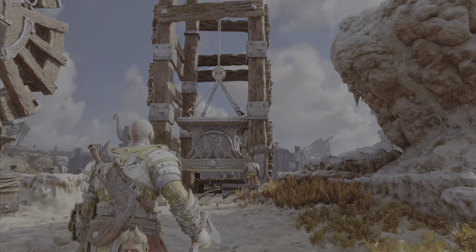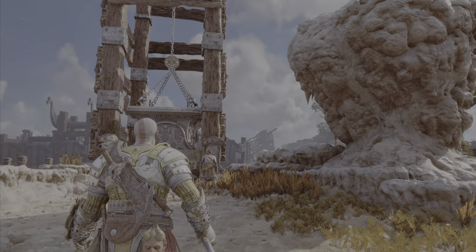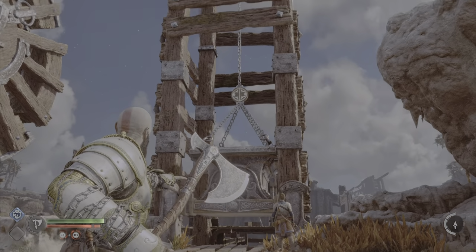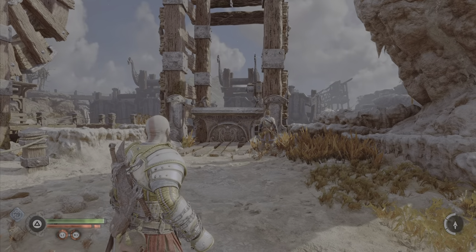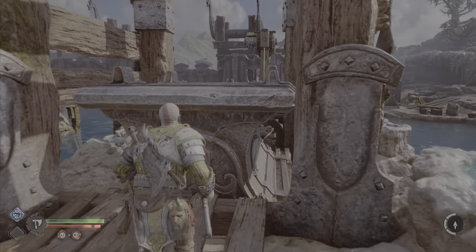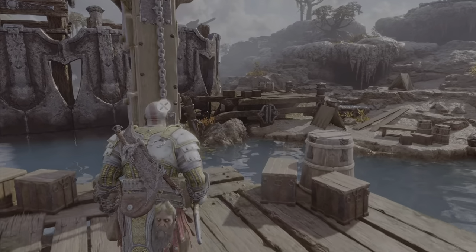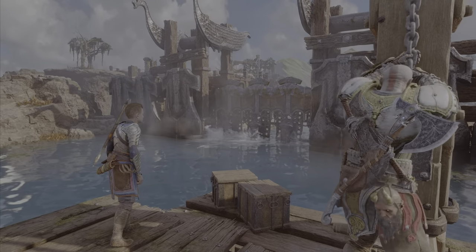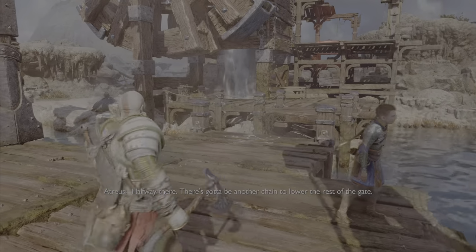With the armor crushed, make a beeline for Atreus and utilize your axe to break the lock connected to the chain holding the enormous metal weight. Once the weight is dropped, continue across it and interact with the chain found on the dock to bring down the first section of the door. Halfway there. There's gotta be another chain to lower the rest of the gate.